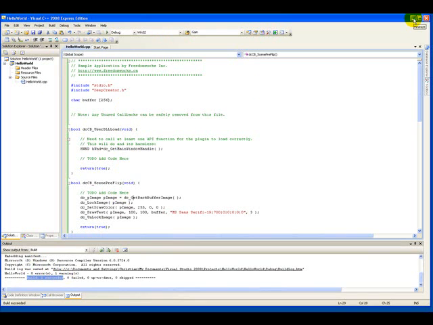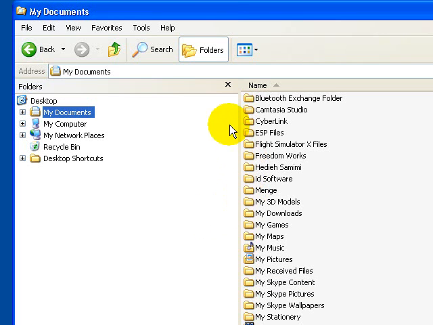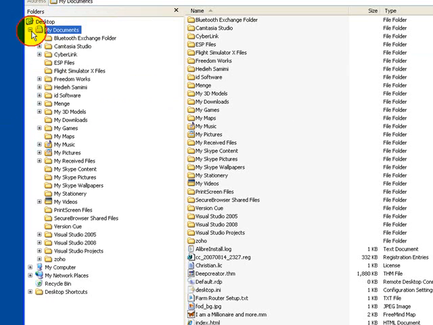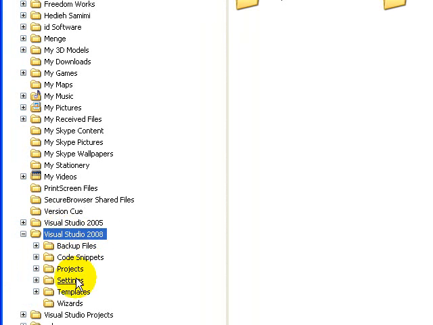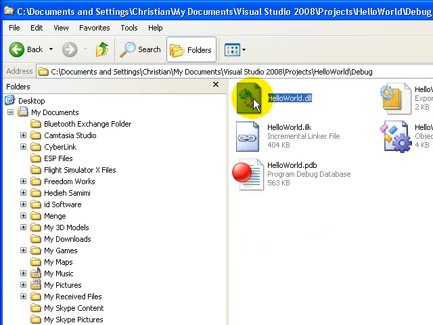Alright, the next step is to copy the DLL file that was created and paste it into the Deep Creator plugins folder. Now, when you use the application wizard with the defaults for Visual Studio 2008 Express Edition, it installs the project in the following directory: My Documents, Visual Studio 2008, Projects, Hello World, and inside of Hello World is a debug folder, and inside there is our DLL.